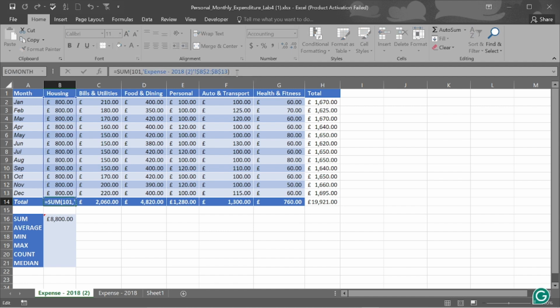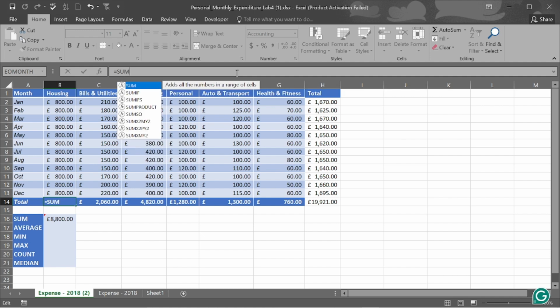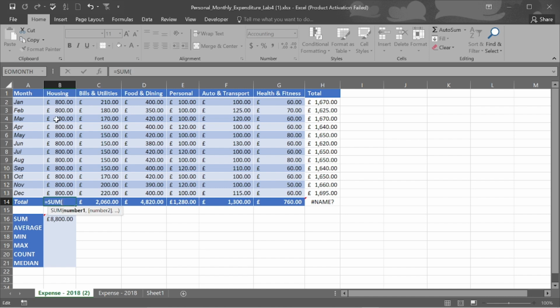I think it's because it was a table earlier and I changed it to a range. Okay. So what am I doing? I did not add the bracket before selecting.